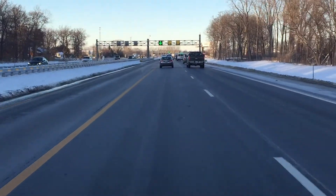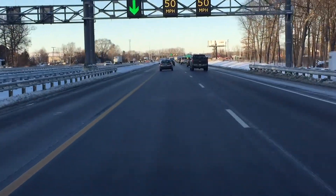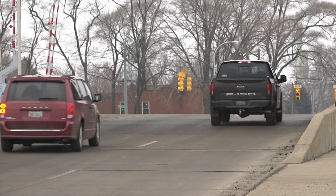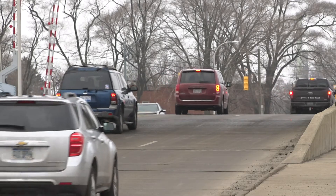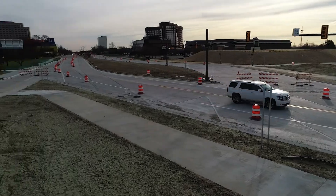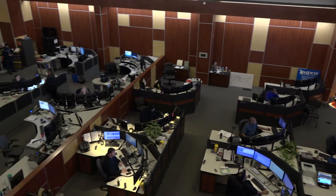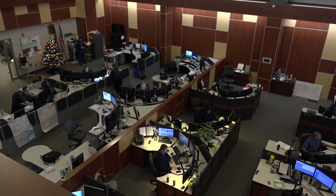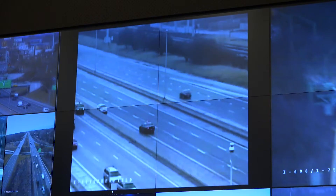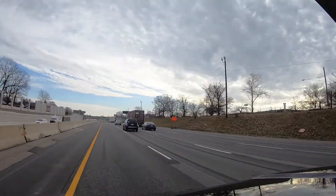Now you use Michigan roads every day to get from point A to point B — no matter if you're going from home to work, home to school, home to the grocery store, or just going anywhere. Intelligent transportation systems, commonly known as ITS, play an integral role in making sure your journey goes as smoothly as possible. MDOT monitors and manages traffic and transportation operation centers that are strategically placed around Michigan. Individual ITS devices are the main tools that make that possible, and sometimes various ITS devices are combined to provide optimal traffic management for certain areas.